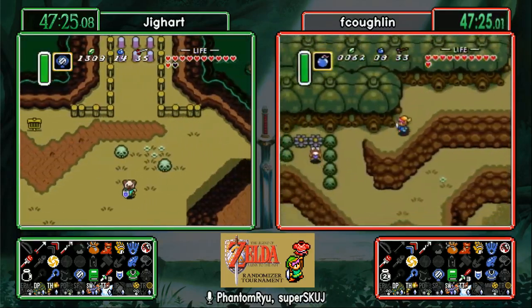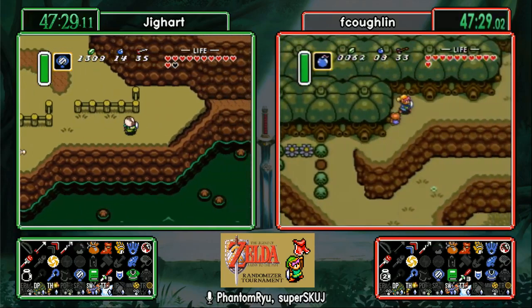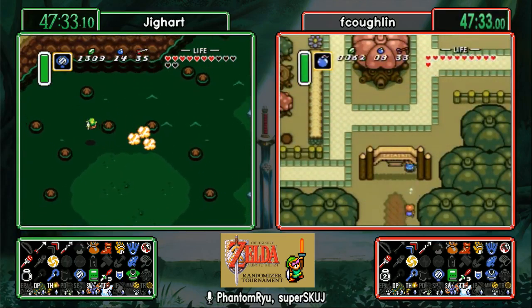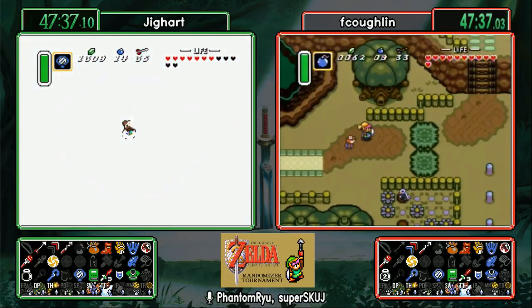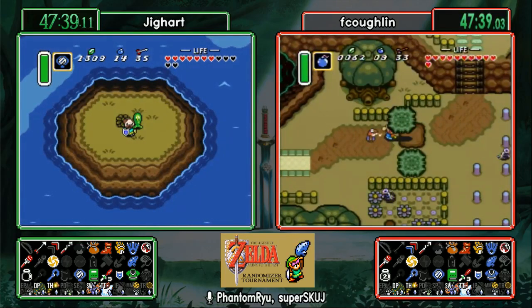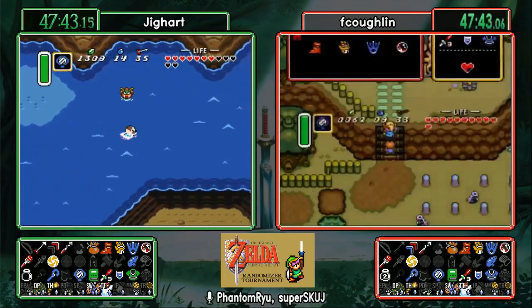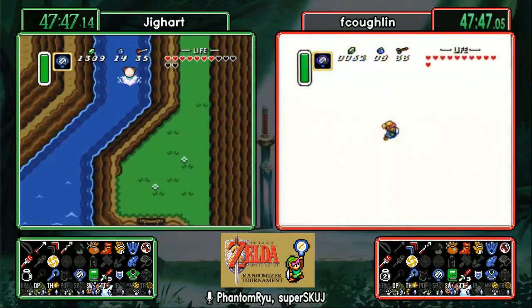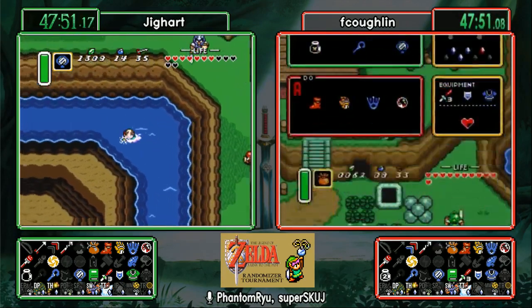Jighart can't go anywhere. Ah, here we go. Is he just going to YOLO the Lake Hylia Island item here? Looks like he will. Yeah, I suppose so. Doesn't need more rupees. No, not at all. Yeah, but that's not bad routing. He hasn't checked Hobo yet either.